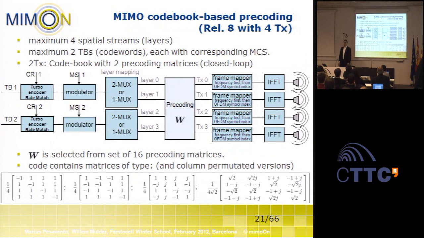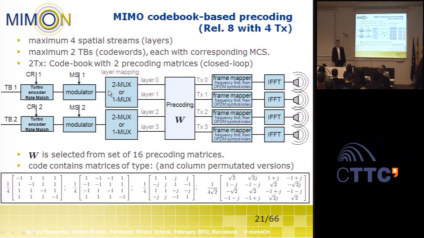So if we take a look at this pre-coding scheme as it is implemented in LTE, we have 2 transport blocks arriving in a 4x4 MIMO system. 2 code blocks with different code rates and different modulation schemes are arriving from the MAC layer. So we have turbo encoding here. Each transport block has a different code rate, so the rate matching buffer is selecting a number of bits according to the targeted code rate. A modulation scheme is used for each of the transport blocks.